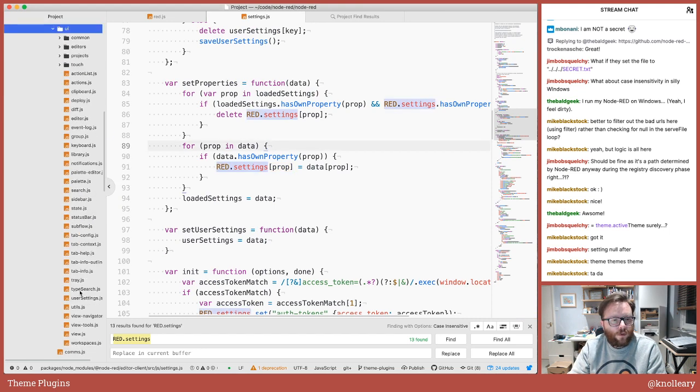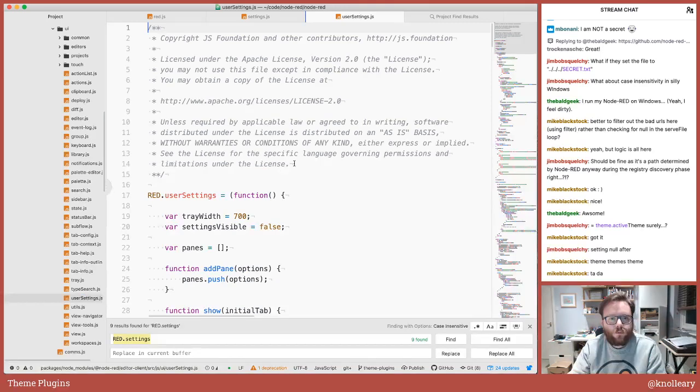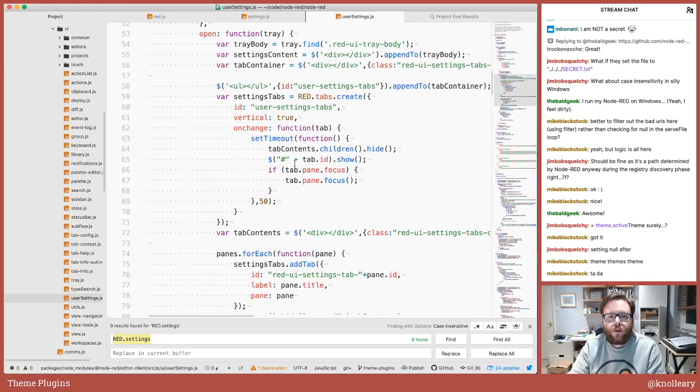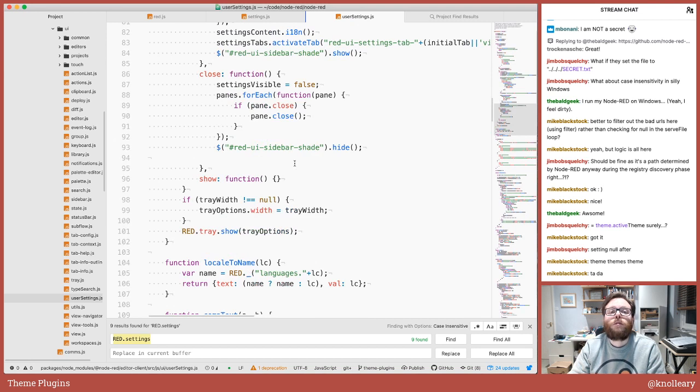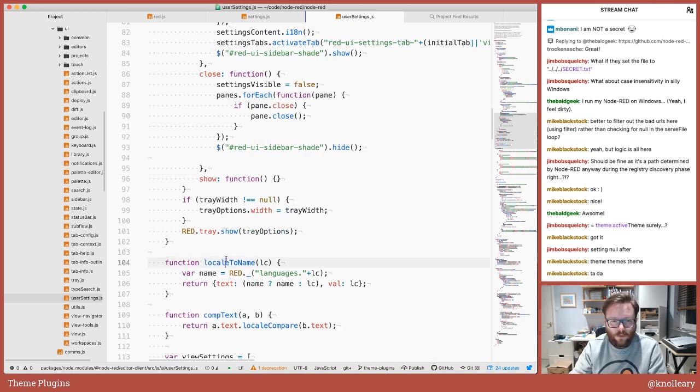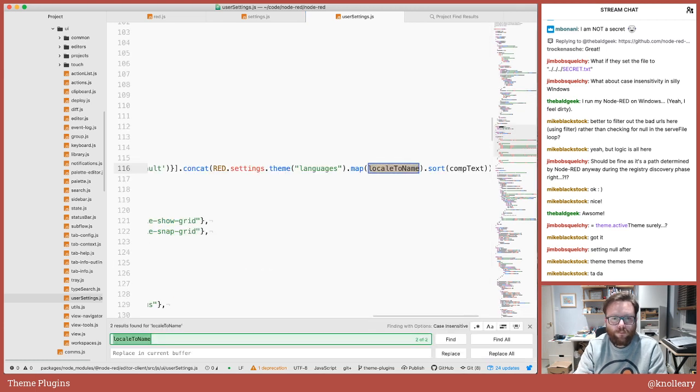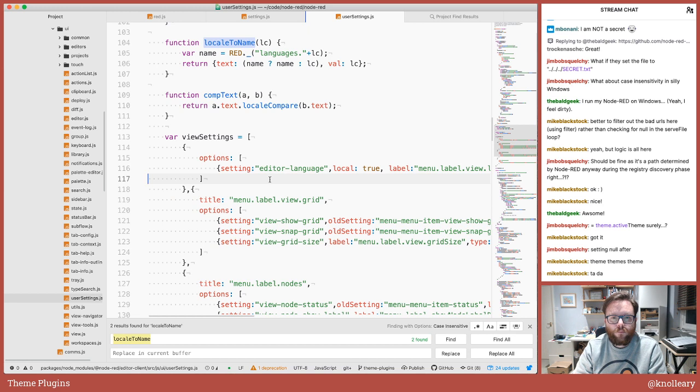UI user settings, and somewhere in here there must be the language. In fact, yeah.